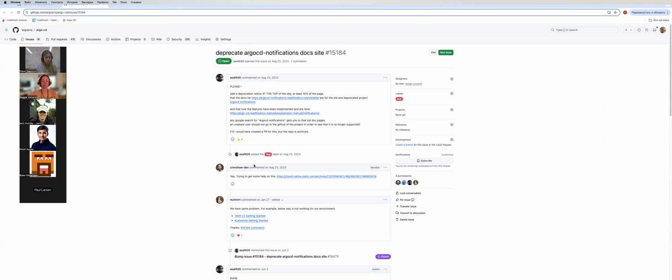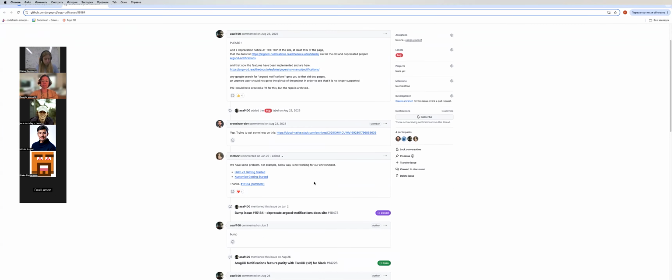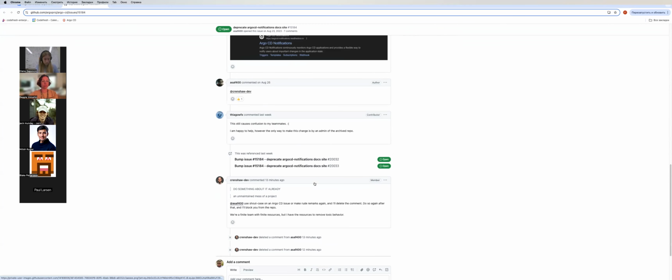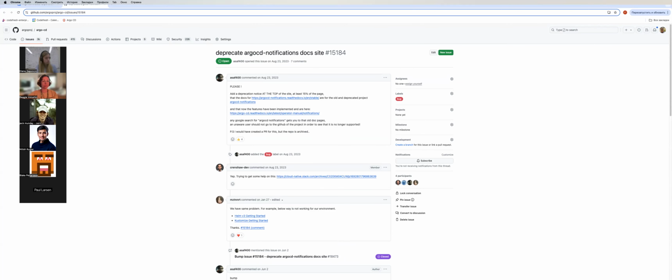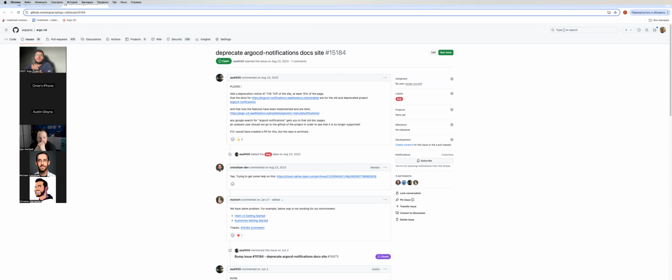The thing here, I totally agree that it makes sense. We need to do something with it, but the problem that we have is a permissions issue right now, and we cannot find the owner of this Argo CD notifications. It prevents us from closing it completely. So we actually have a long running open topic. And yeah, Michael, can you add something on it? Maybe you had some progress with this. I know that you participated in this a lot.